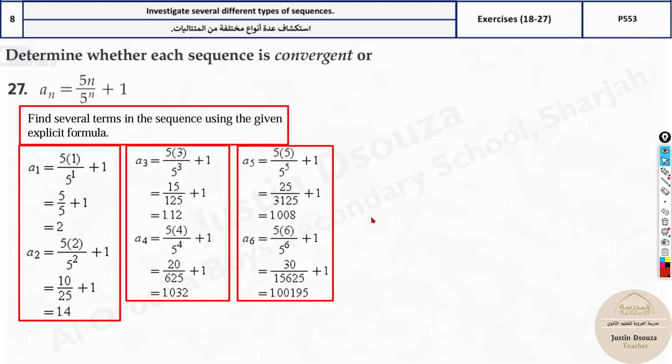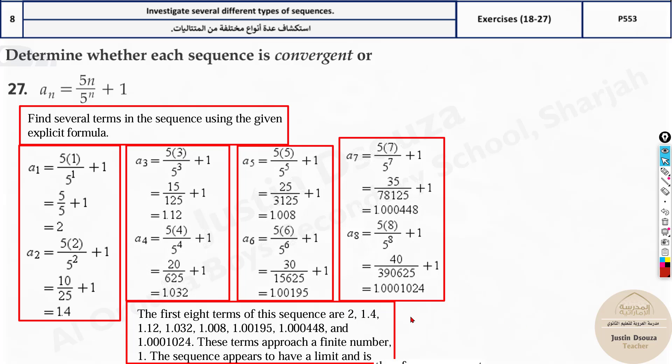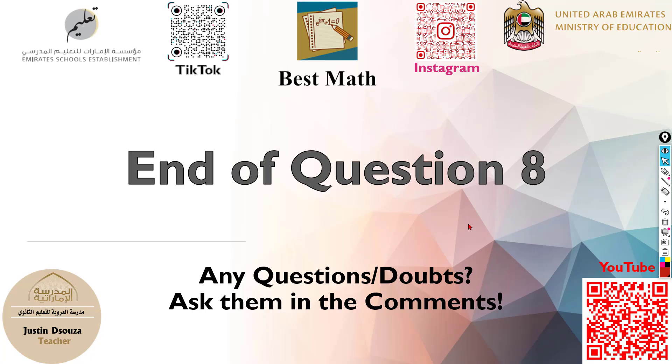Please do solve the other problems by yourselves. All the worked out solutions are there. Here, it is converging towards 1. You can see this. It's all coming close to 1. That's the end of the answer. Please remember, if it is coming close towards any particular value, it's convergent. Whereas, if it randomly changes its values, then it's divergent.